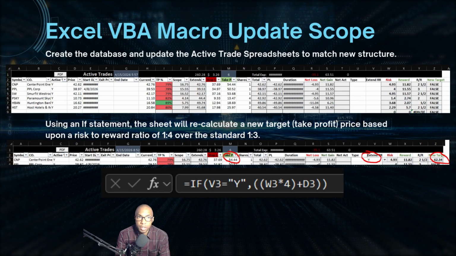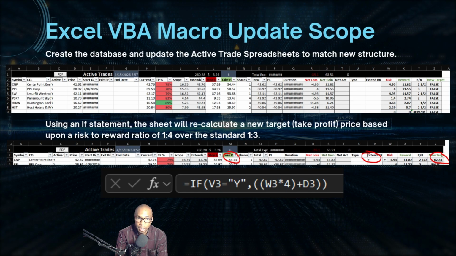So now what I'm going to show you is some of the things that I'm working with here. The scope of the update for the Excel application is that I created a database and updated the archive trade spreadsheet and active trade spreadsheet to match the new structure of the database. To make it simple, by using the IF statement, it made it possible for me to calculate the new target take profit price based upon the risk reward ratio of 1 to 4 over my standard 1 to 3 or 1 to 2.